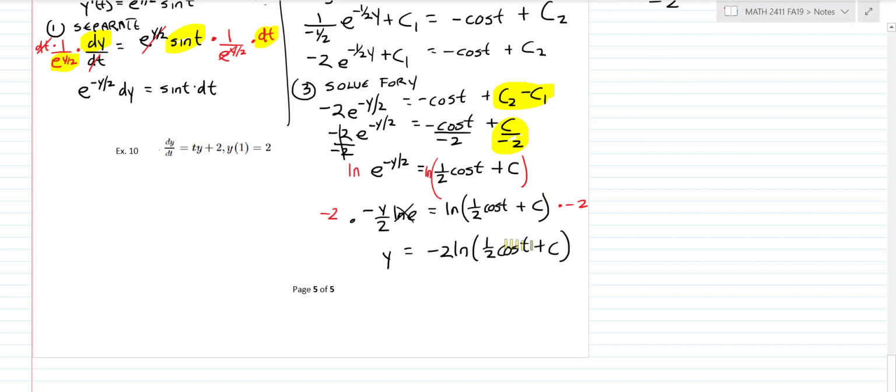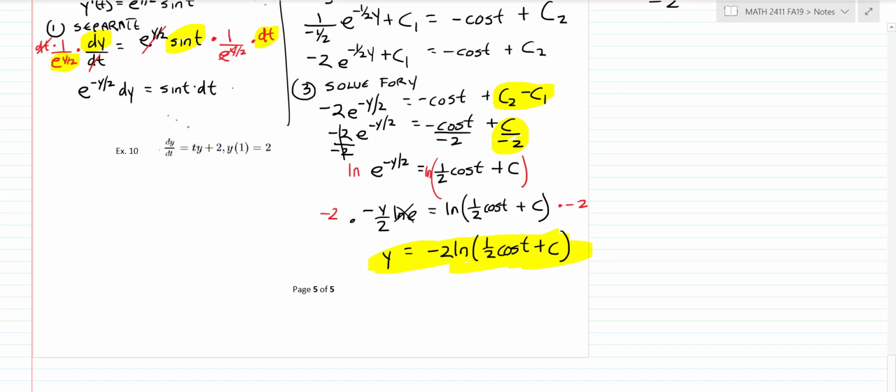Now, it's important where it is. Okay, that needs to be within the parentheses like that. So that would be how you would write that answer. Okay? All right, so the reason I can't further absorb that is because cosine t has a variable in it. That's not a constant. So there's not just a simple arithmetic operation being done on that c. So that's as far as you could go with that then.